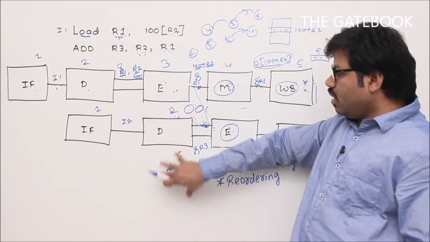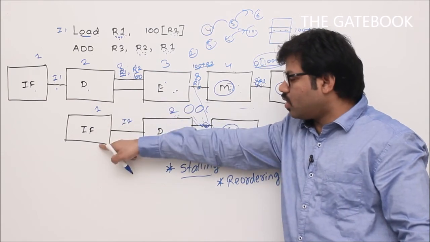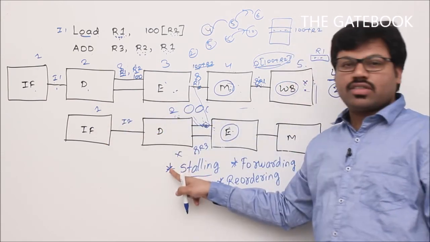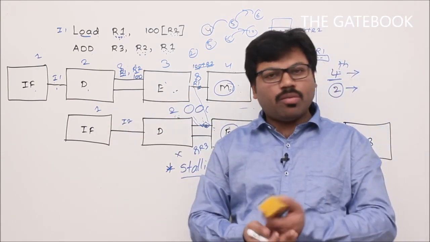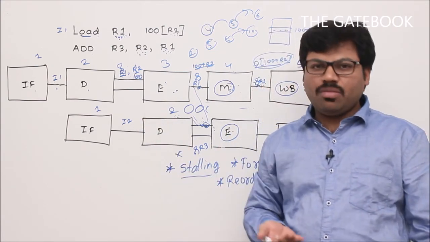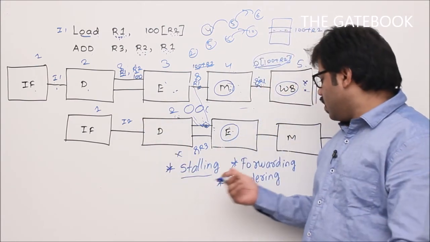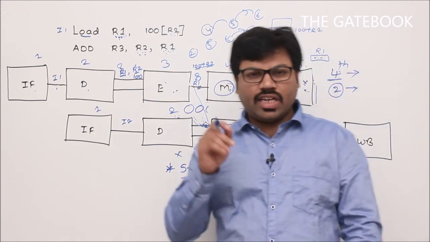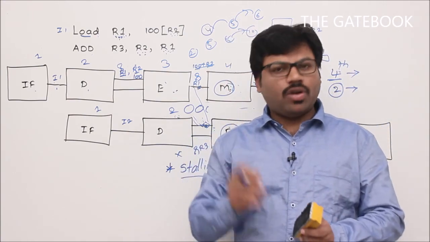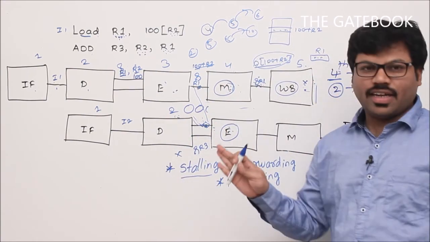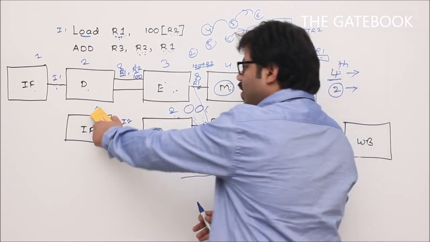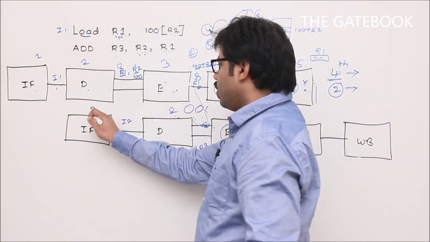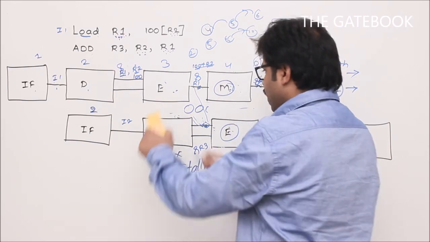That means maybe here, rather than fetching at second clock cycle, if you can fetch this one at third clock cycle, you might have advantage. Probably by that time data might be available, right? So that is nothing but reordering the instructions. I will explain the reordering instructions with one problem. Okay, there is a small correction actually. So here actually the time is 2, right? Not 1. Okay, second clock cycle. This is third clock cycle.